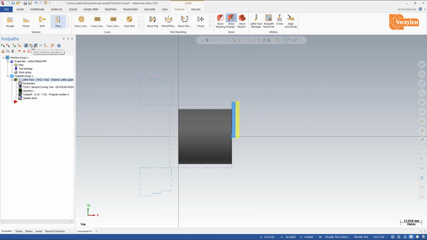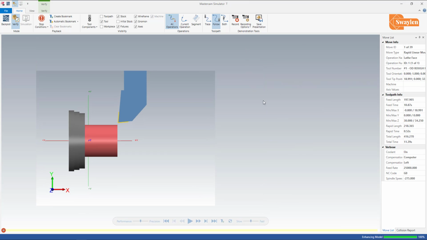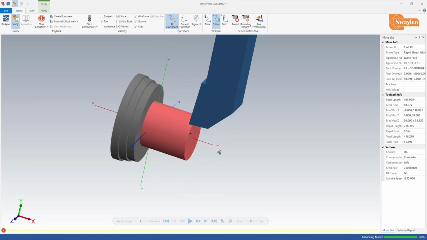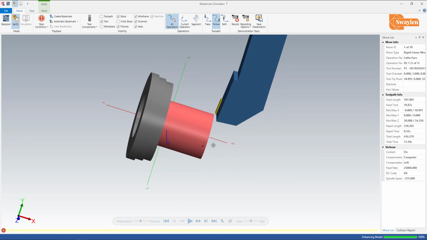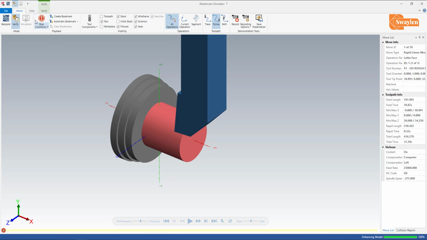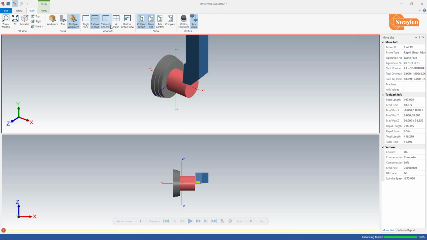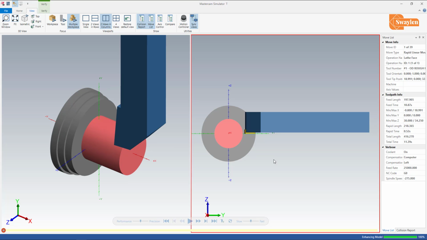Now this is verify selected operations. So select your operation and click on this option. So you will see this is the 3D view of your operation. Now we will change this direction view also. If you change in multiple windows, in view select your viewport or window. See. Now set your view on both sides.